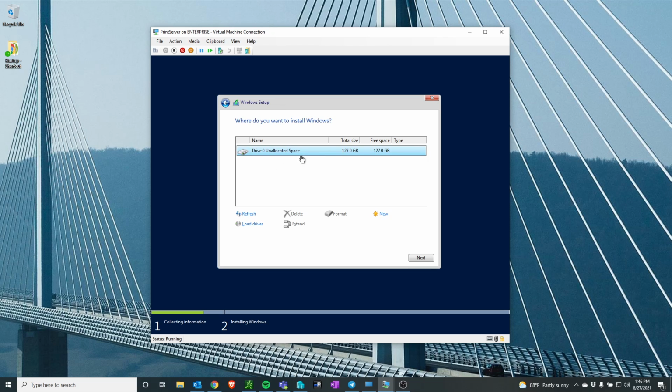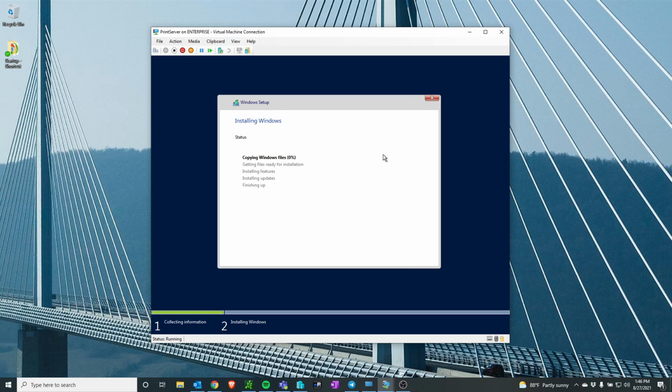You can see that I have just a Drive 0 and allocated space. We could go through the process of creating a partition ourselves here if we wanted to limit this down to a specific size or configure this differently than the defaults. However, I'm okay with the operating system simply setting up its default partitioning and formatting of this drive right here. So I'm simply going to click Next, and it's going to go through and handle all of that on its own. So we are now to the actual meat and potatoes of the install process here.